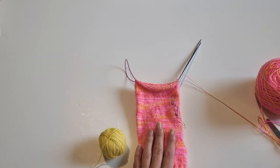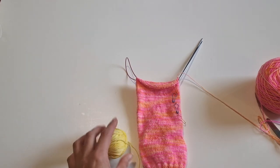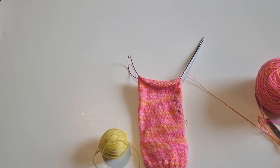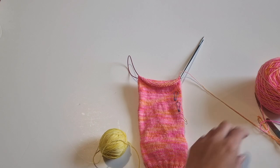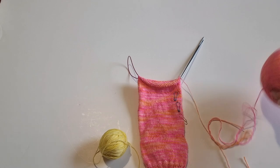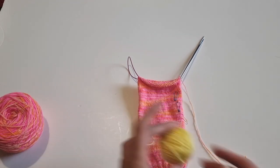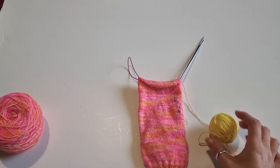So I'm going to be doing a contrast colour toe, which is in this yellow. If you want to do the same colour, then just carry on in the same yarn that you've been using. So we're going to start off by cutting off my main colour, and we are going to join in the first colour.